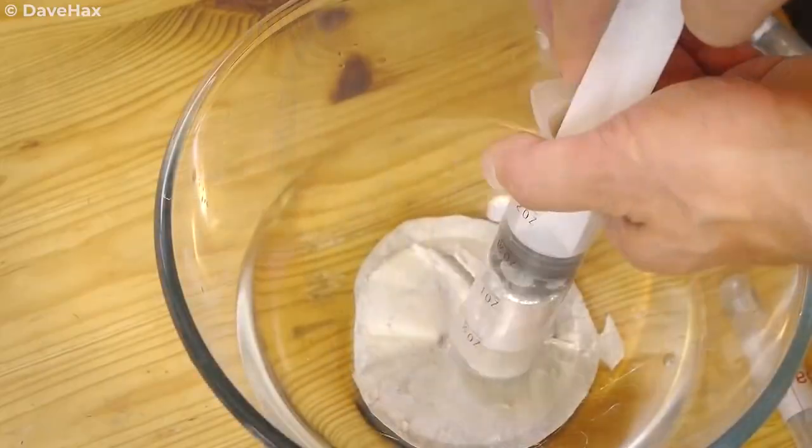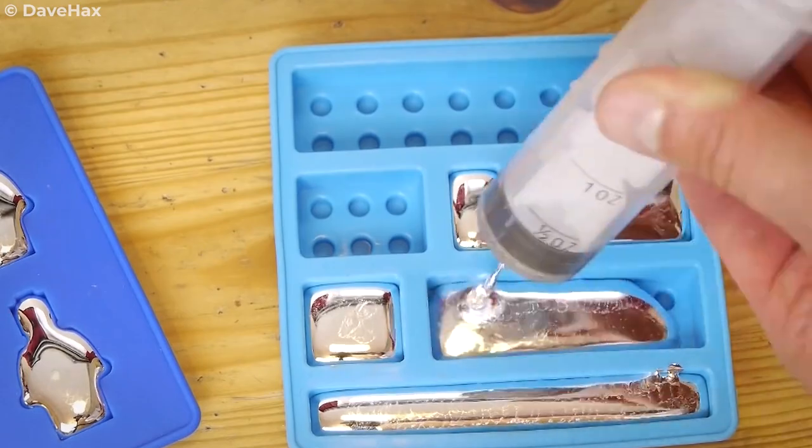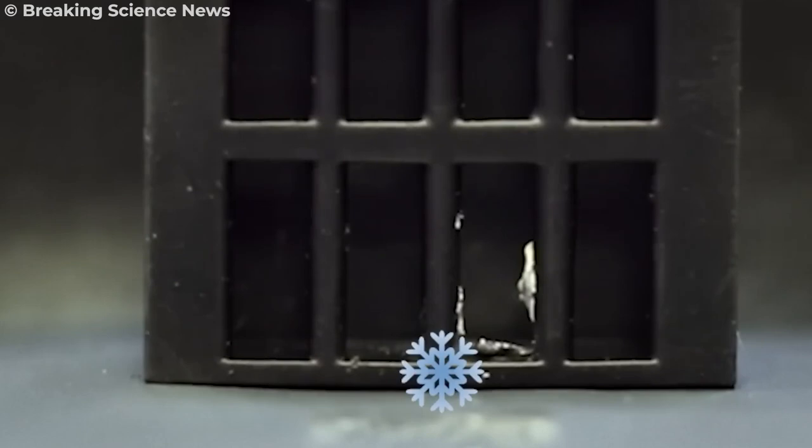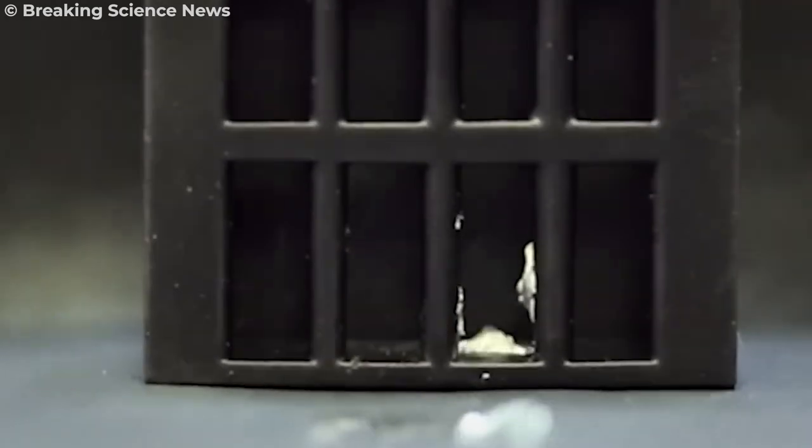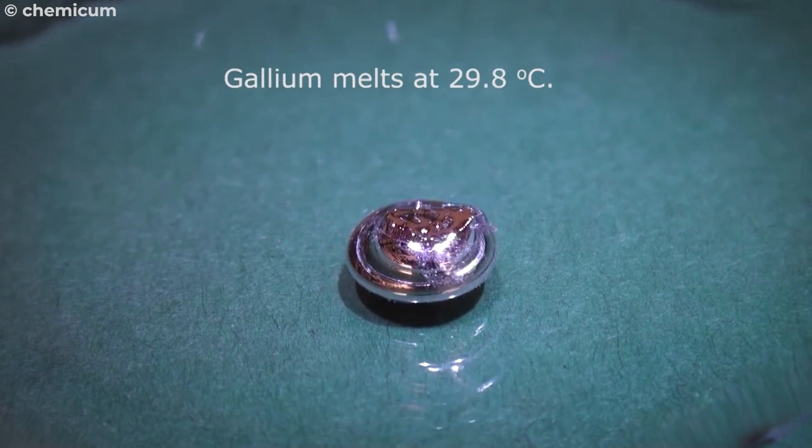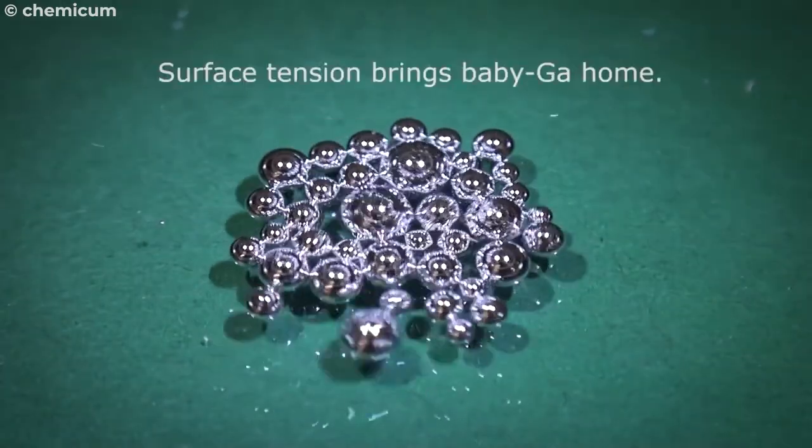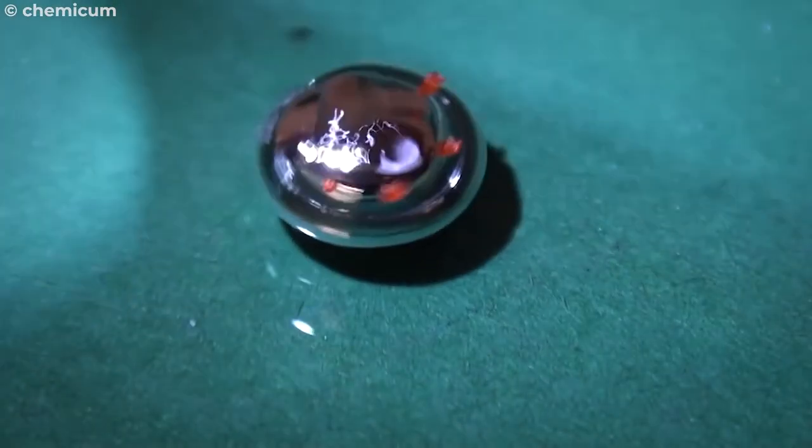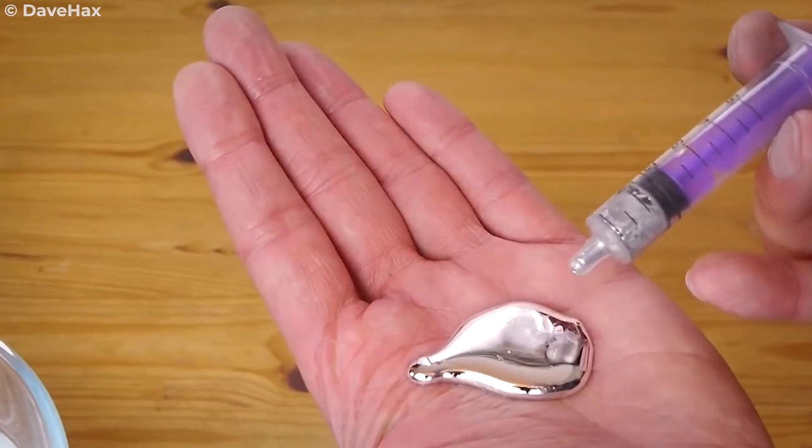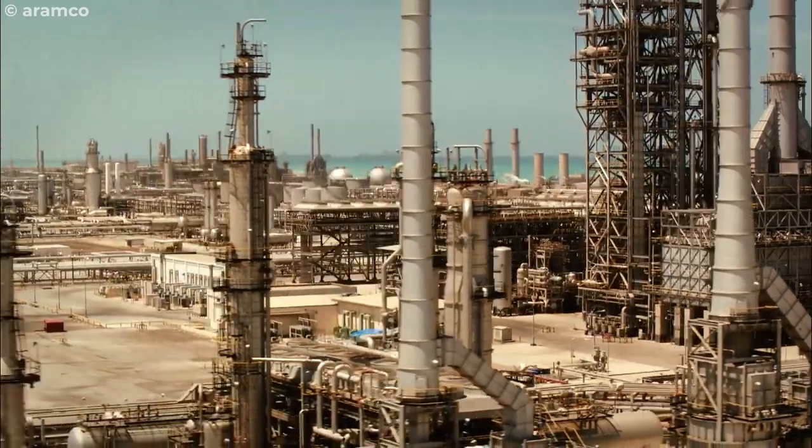Using magnets, the team of scientists can make the gallium transform into whatever shape they want and move in whatever direction they want. And to turn the metal back to solid, the magnetic field is simply turned off and the liquid cools back to solid. Still, you should know that the MPTM wasn't the first solid to liquid substance made. The past attempts were a bit gooey to say the least. This made them a lot more limited in usage and practicality. I mean, think about it, it's easier for a liquid in the consistency of, say, oil to pass through tiny spaces than jelly.